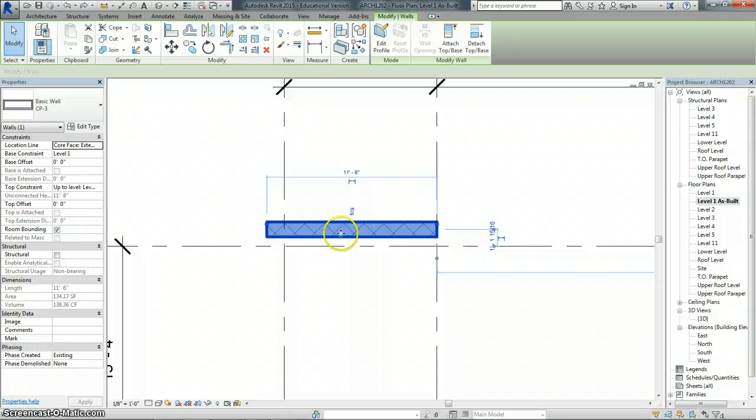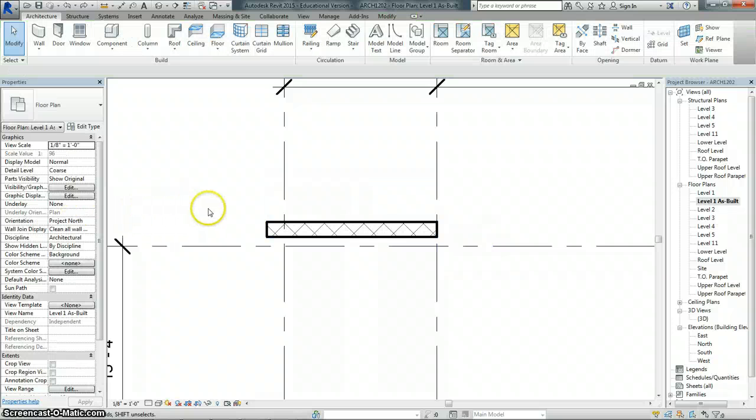Specifically this wall that we started, this CP3, because as I dug in a little bit further, I want to walk through what you need to do to go through the drawings to make sure that you've got it built the right way. So one of the things I'm going to do here to help this process a little bit is change the viewing to fine.